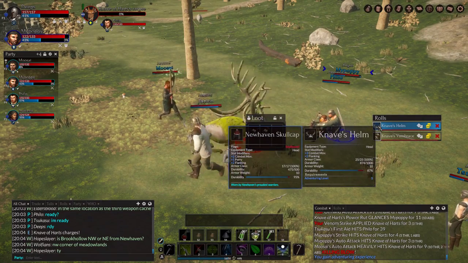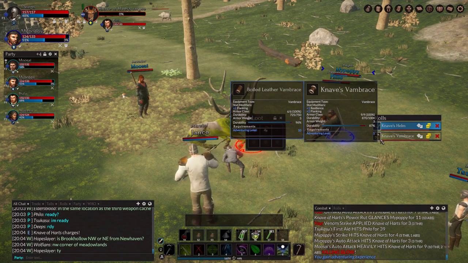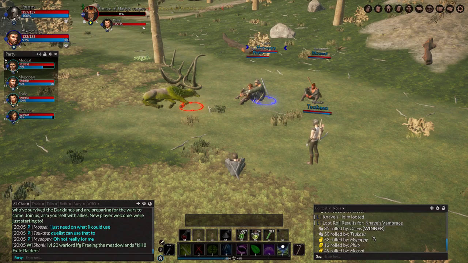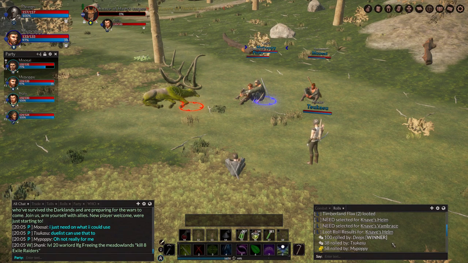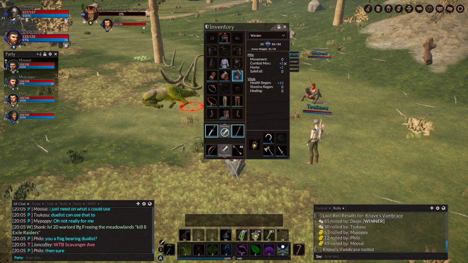Oh, that's the helmet that I was talking about. I'm rolling for that. I'm rolling for it all. That's better than mine. Even though I'm level 16, that's still better than mine. So I'm needing that and needing that. So I got the Van Braces and I got the helmet. Nice. I've always wanted that helmet.